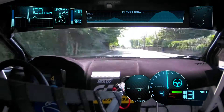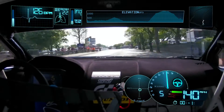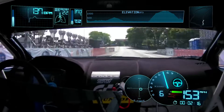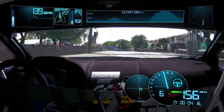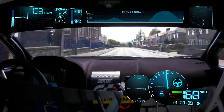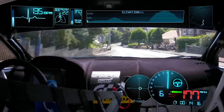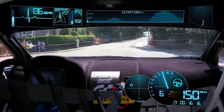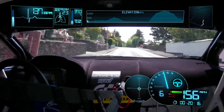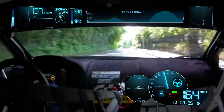Here we go — we're now accelerating for the flying start and we're just about to go across the start line. Now we're on our lap. The famous part for me is Bray Hill — up to 170mph now, which is definitely faster than before. Building confidence through that, and that dip on the side does move the car around quite a bit, so we can't take that flat yet.